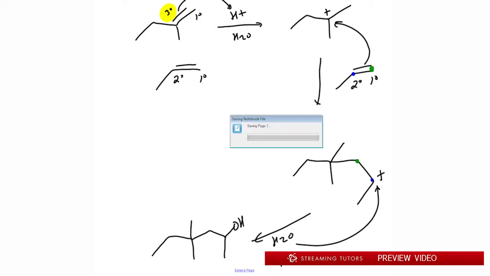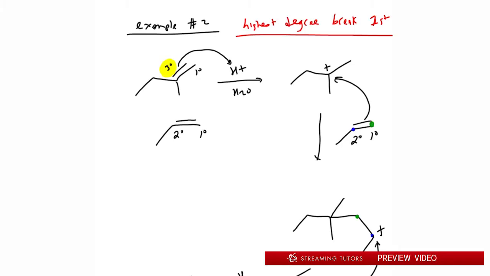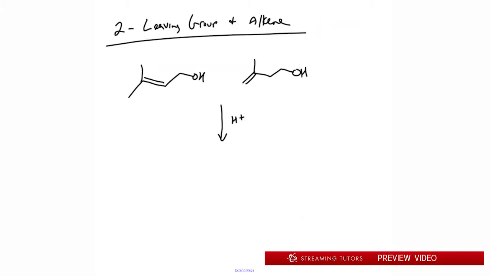All right, the next thing. Actually, it's kind of stays in the same category. So here's another example. Let's take a look at this one. Now, it's kind of similar to what we're doing here, where we're having two alkenes attack each other. But in this case, what we're doing is we have a leaving group that we're going to create and alkenes to deal with. Now, I want to tell you that this OH, when you see the acid with these alcohols, you can do two things. One is you could break double bonds. You can have a double bond break and go after the acid. But that's not what we're going to do here. Instead, what we're going to do is we're going to protonate one of the OHs. So remember, in the alkene part one, we said we could protonate alcohols and make them leave.